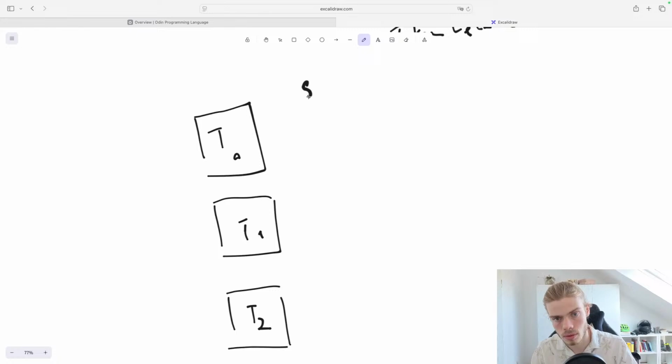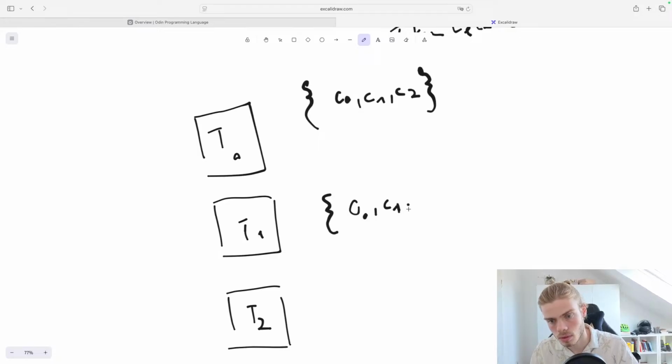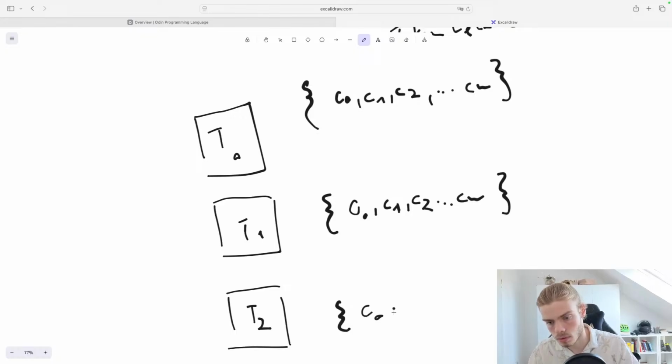So there's C0, C1, C2, dot, dot, dot, Cn. Same thing for the other threads: C0, C1, C2, dot, dot, dot, Cn.